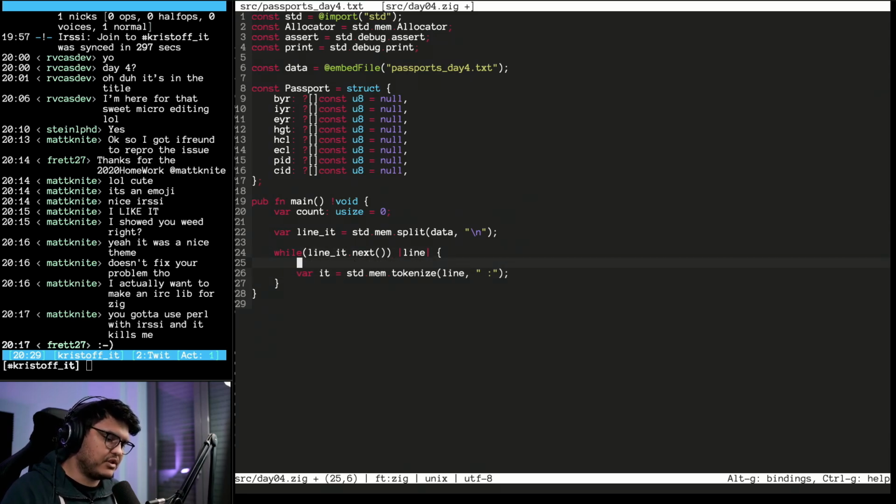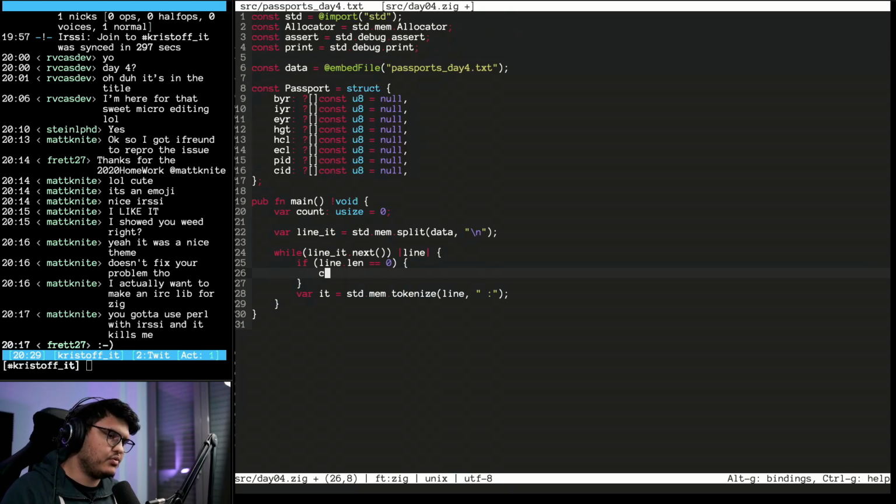Also, first we need to do a check. If line.len is 0, if it's an empty line, then we start a new passport. Which is not going to be a continue necessarily.